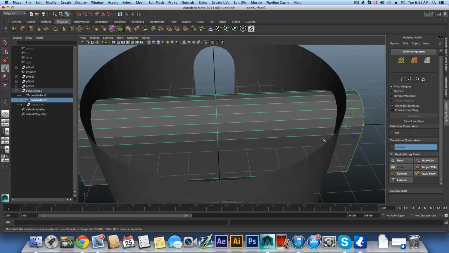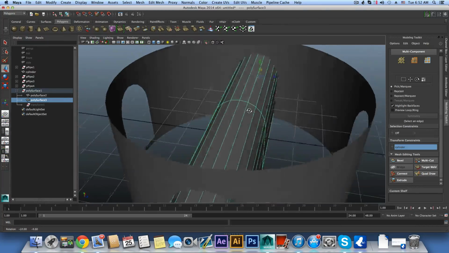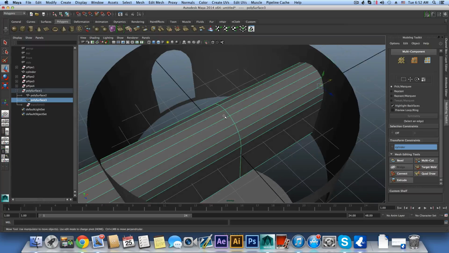I want to bring this pivot over the top corner here. Okay, so press Home or Insert for Windows users, Home for Mac users, and while you are in the move tool, hold down the V key and with your middle mouse wheel click and point to this point.